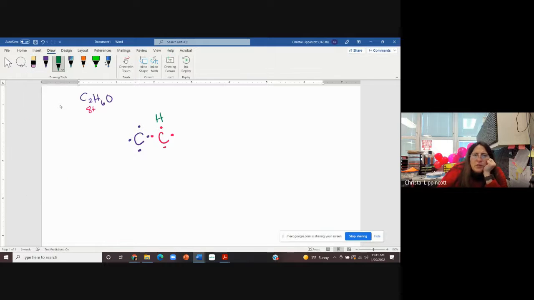So I'm going to put a hydrogen here. Remember, hydrogen's happy with 2 electrons. Put another one here. Another one here. Another one here. Another one here. Now, if I place that final hydrogen here, don't do this, what's the problem? I don't have any room to put my oxygen, so I can't put that final hydrogen there.